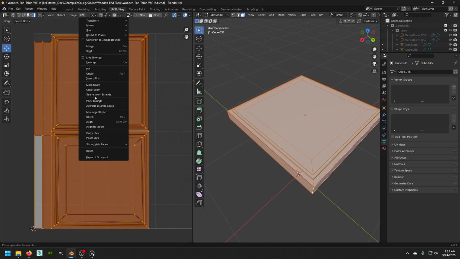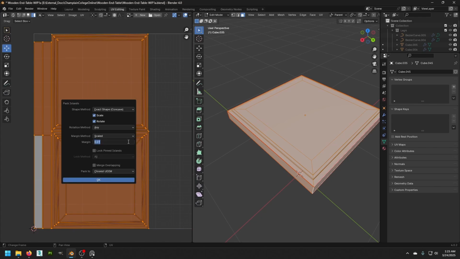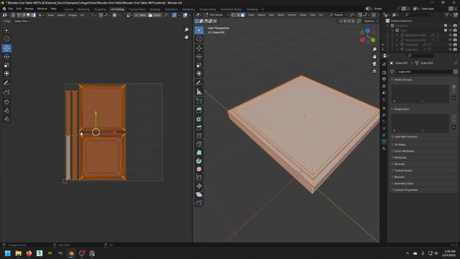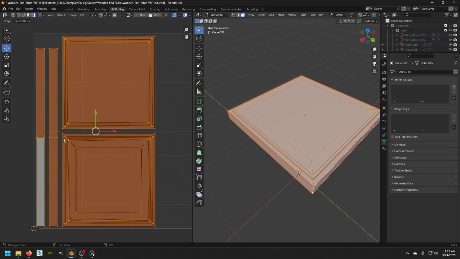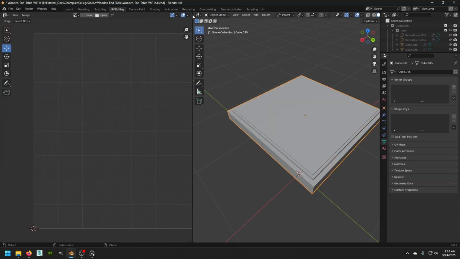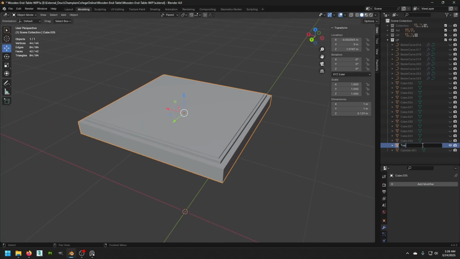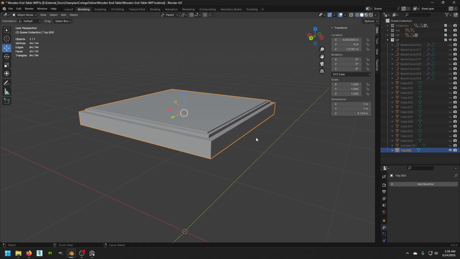This is something that we'll be getting to a little bit later, but I just want to do it on principle here. So let's do a 1. This is probably too much, but it's still good enough for what we need currently. Just to show you generally what I'm going for, to have a little bit of breathing space between the actual UV islands. So with this, we're going to go back to our modeling tab, and now this one is our top, and this will be done.